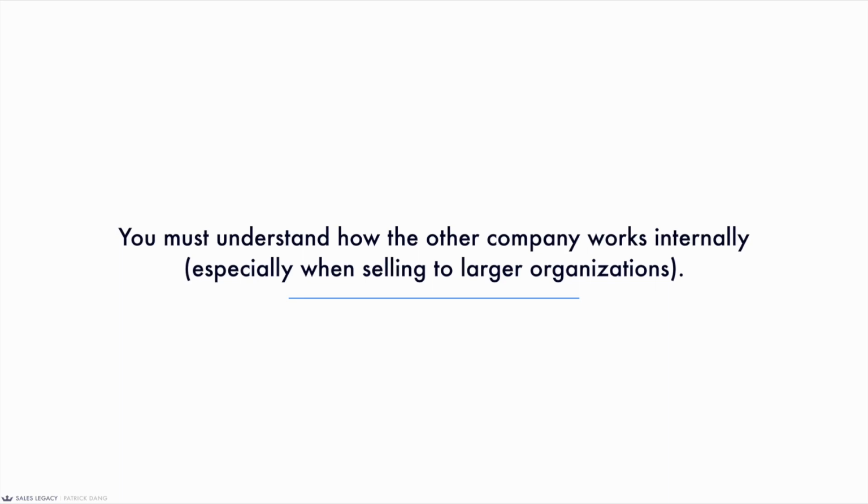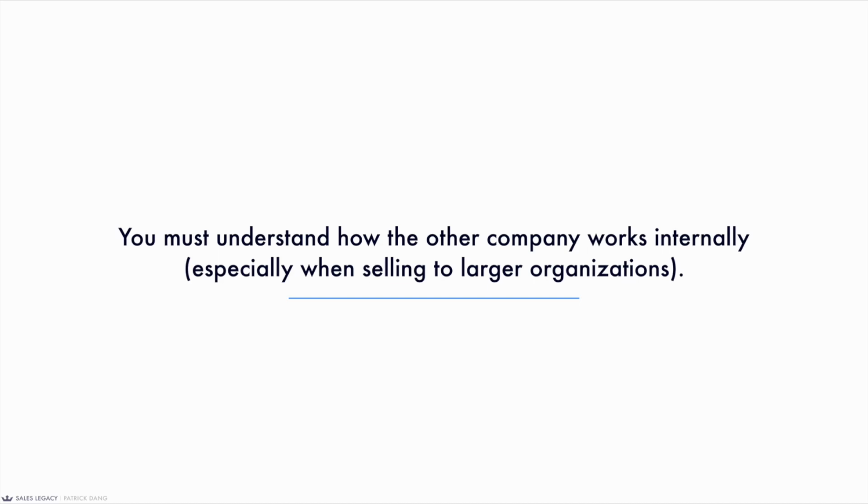So if you're selling to, let's say, a small mom and pop shop, they only got like one or two co-founders and a couple employees, then it's very straightforward and you know who the decision makers are. Usually it's going to be the founders. And if you are selling into a larger company, let's say you're selling into Oracle or Salesforce, or into Google, how does that work, right?